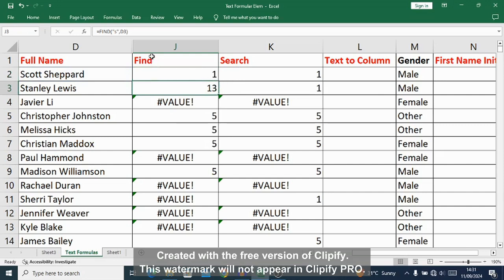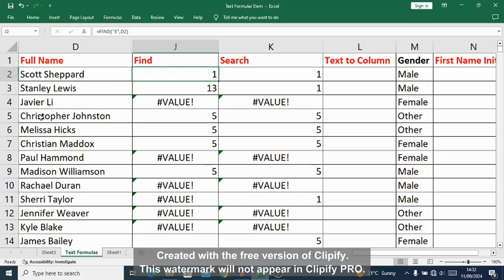That's to tell you that FIND is case sensitive, but SEARCH is not case sensitive. If you look at what happened, it's going to tell us the position where it saw the first letter S. The same thing with SEARCH: it's going to tell us the position where it saw the first letter S.